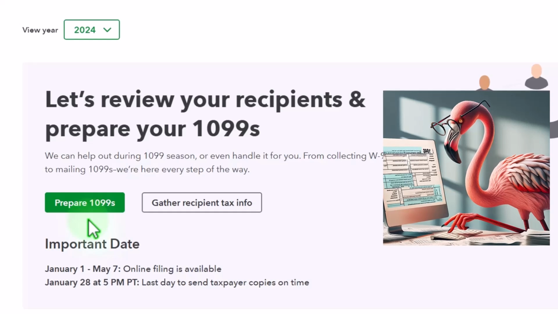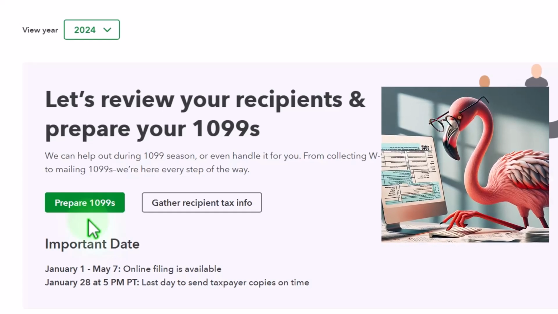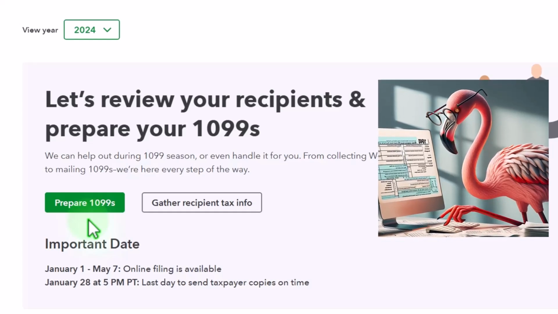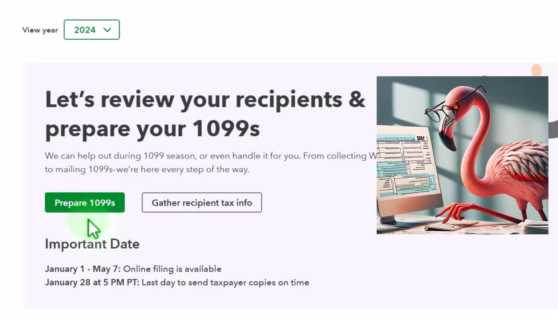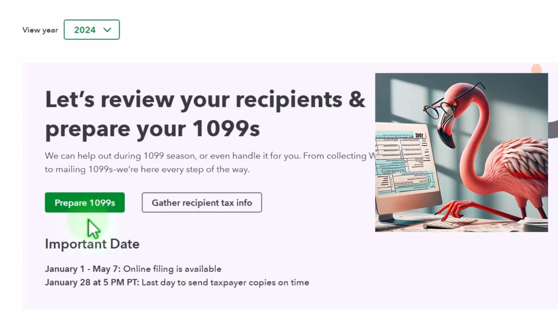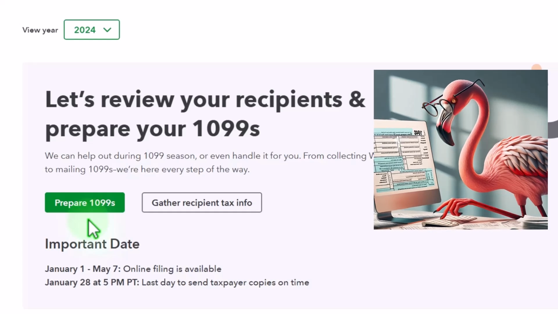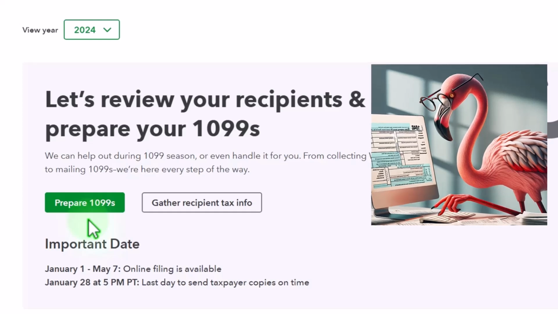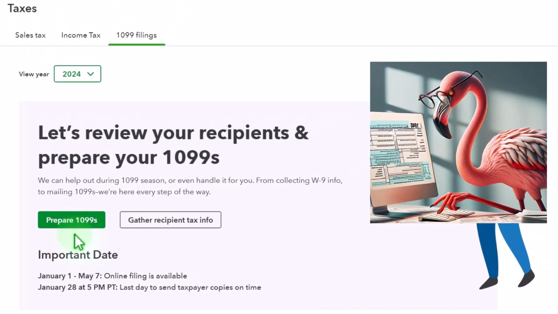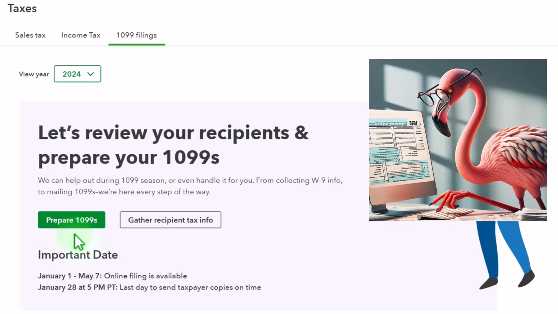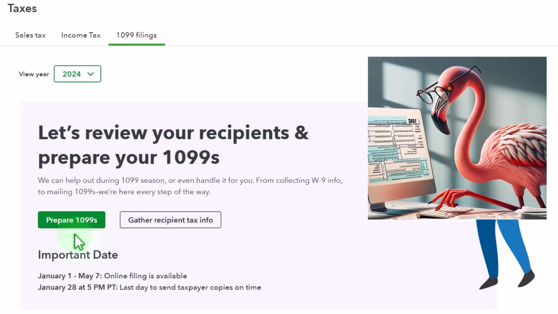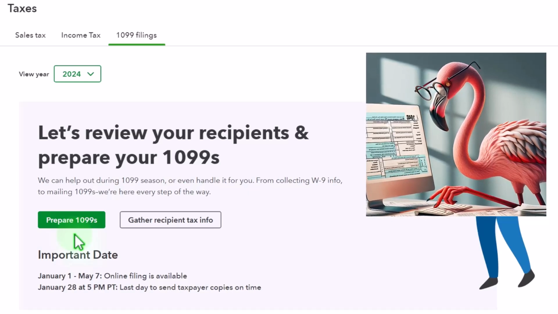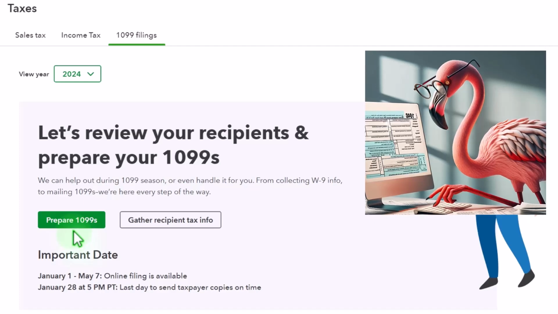Once we've tagged the vendors as needing a 1099 and entered the necessary information to populate the 1099s, how much we paid them, who they are, what their social security number or ID number is, and where they live, then we have the information to create the forms. We can do that either by getting the forms externally and filling that information out, or within the QuickBooks system using their data input form. So if everything was in there properly, we can go in and prepare the 1099s here.